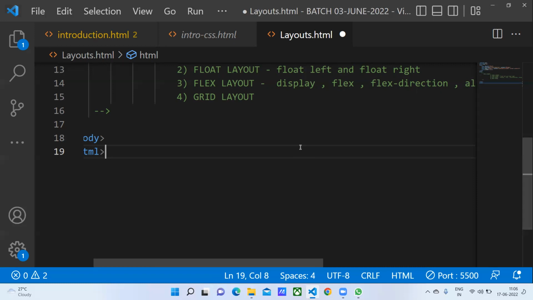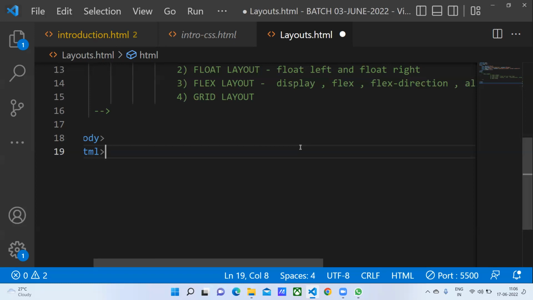By default, div is a block level element. So if I take it this way, how will I get my structure? This first section, the second section, I'll get like this. And the third section, I'll get again, the fourth I'll get. Why will I get it like this? Why will I not get them side by side? Because div is a block level element. As we already know, a block level element occupies the whole row. Even if it has one more, or even if it has 10 more, it will occupy the whole complete line. So that is the reason why, as soon as I create the layout, my layout will look like this.